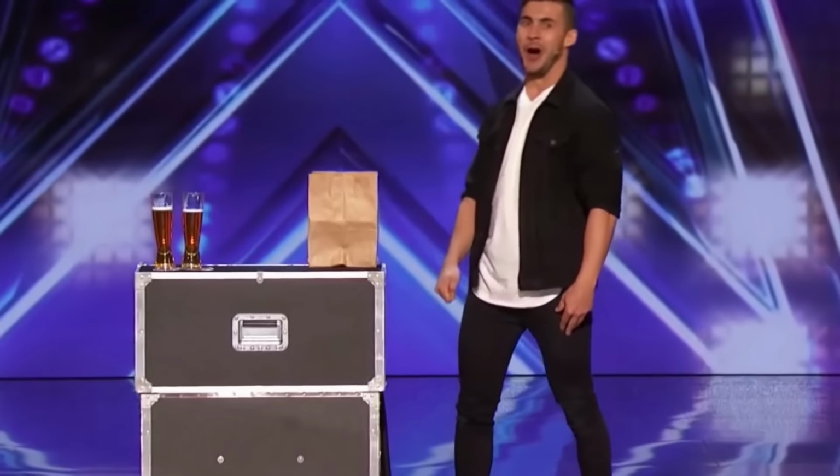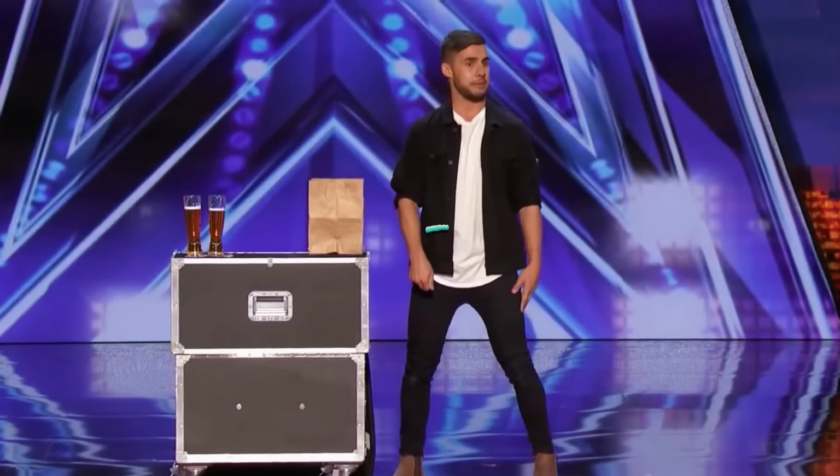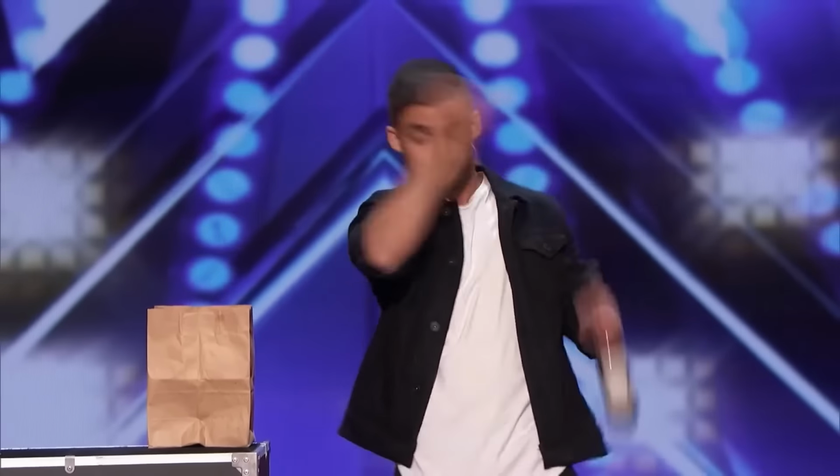After that, the magician takes a small bottle out of the bag and then transforms it into a larger bottle. In reality, the magician doesn't actually take the small bottle out of the bag. As you can see, he had it in his hands from the beginning and merely acts like he's pulling it out of the bag. When everyone's attention is on this small bottle, the magician swiftly retrieves the bottle he had concealed in his pants pocket with his other hand and performs the trick at lightning speed, creating the illusion that he magically turned the small bottle into a big one. The small bottle is still in the magician's other hand.